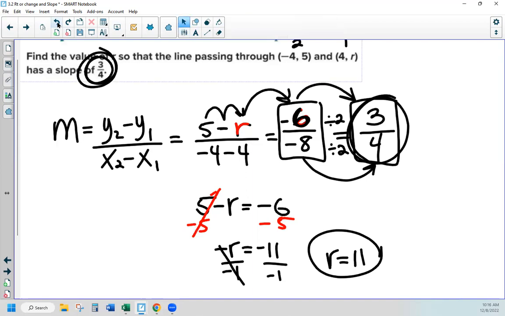Okay, let's check right here. Hopefully I have it. Maybe not. Sorry, I just remembered. The number is not negative 11. The number is 11. 11 is what r needs to be to make a 3/4 positive. Okay, you don't want to put a negative 11 in here because then there's already a minus from the formula. All right, so this is where we're going to stop for this video, part 2. Peace out.